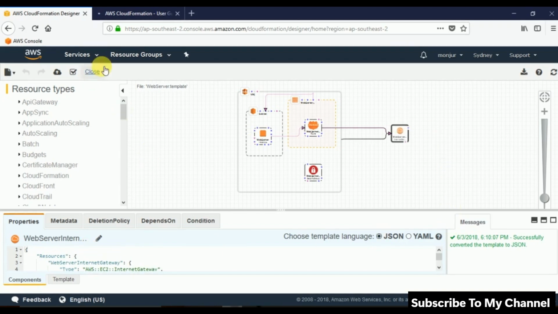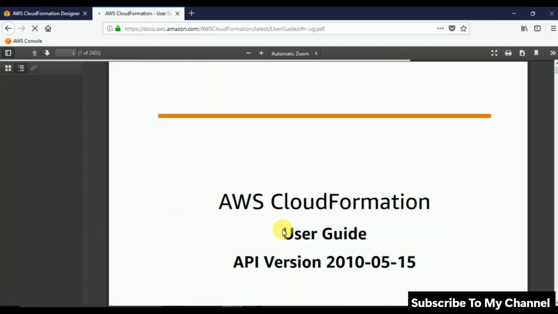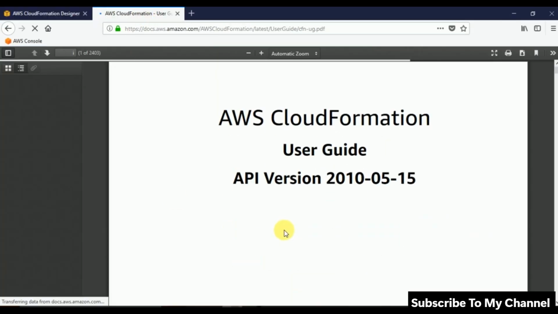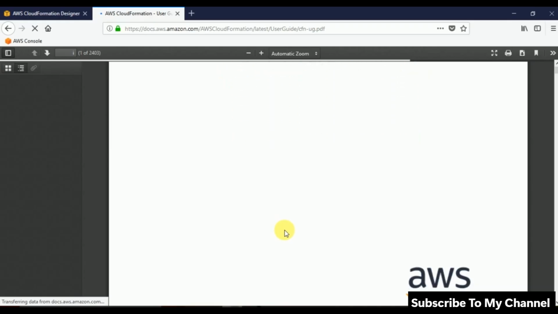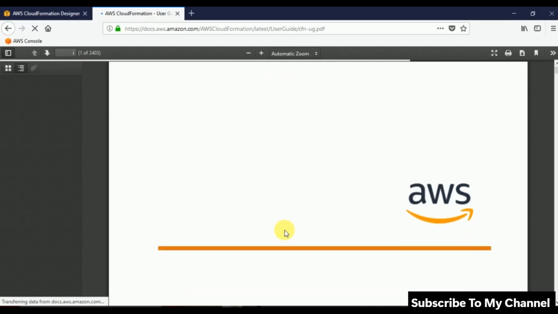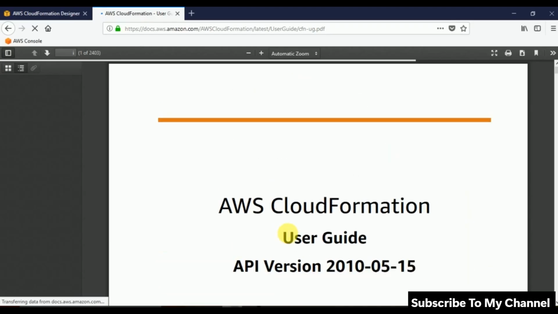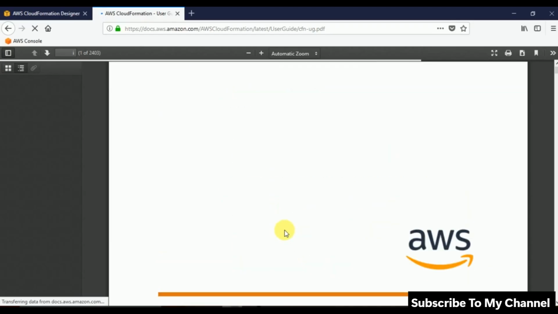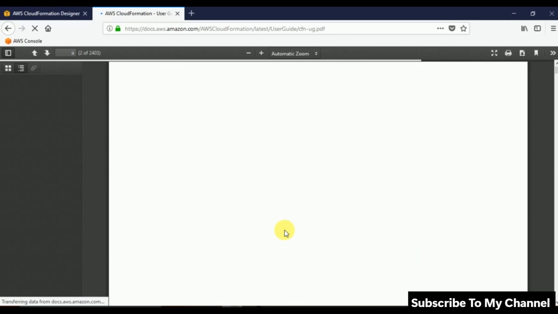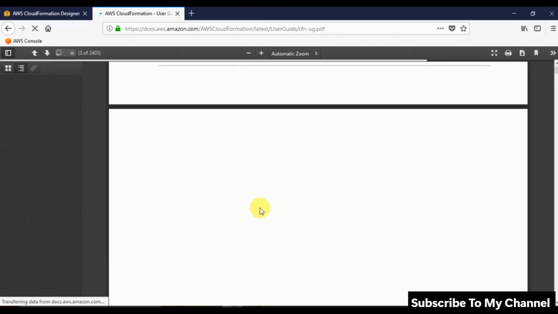So let us go back to the AWS documentation. Here you see this is the user guide from AWS. I must say that this is the best resource on any AWS topic you can find on the AWS website. If you scroll down and go to the table of contents, you will see that it has everything about CloudFormation, including templates.